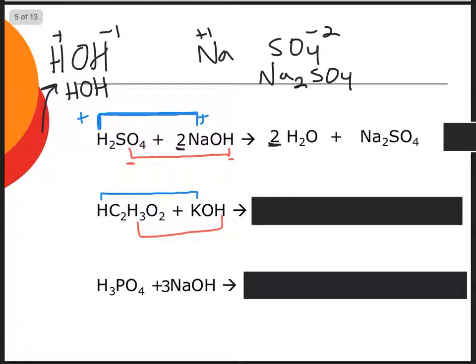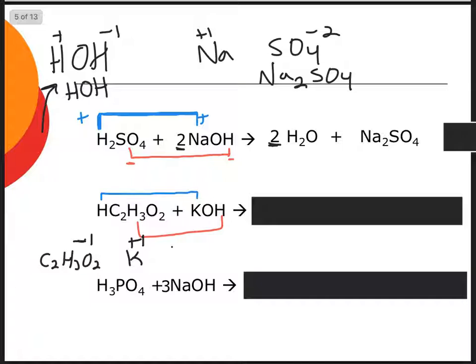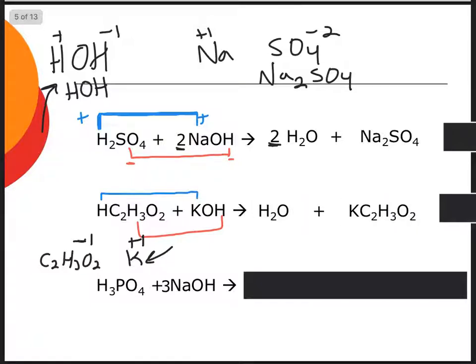So acetic acid will ionize to form acetate, which is C2H3O2, and when that hydrogen fell off, it became a -1 charge. And potassium has a +1 charge, so here the charges are going to cancel. We want to make sure, though, that when we write these compounds, we put the metal first. So let's see. We have water here, and then K comes first because it's the metal. We usually list the cation first. Potassium acetate, I believe, is how that is pronounced.